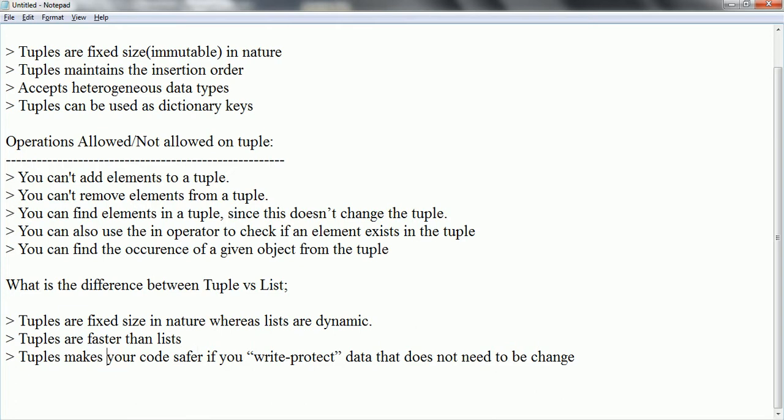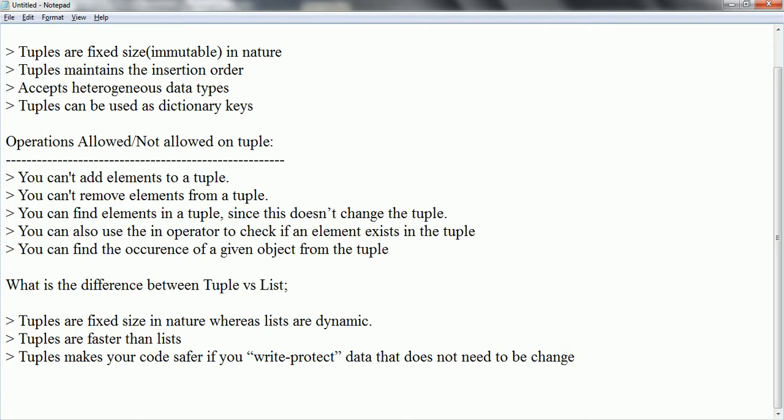And also, whenever you are providing write-protected data related to a particular functionality, tuples make your code safer. If you are using write-protected data that does not need to be changed, once you provide a tuple, no other functionality can change it, hence your code becomes very safe.